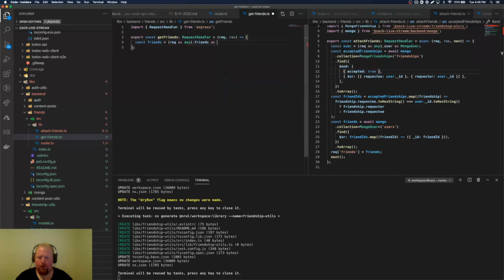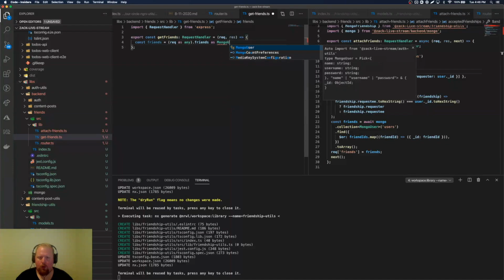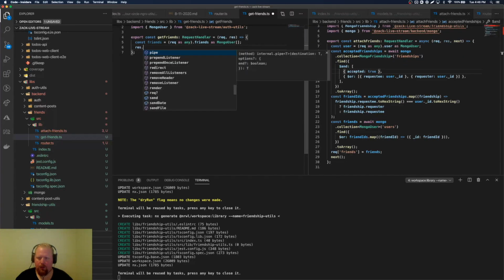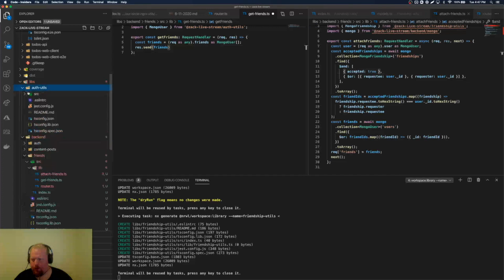Friends as, so this will be a Mongo user array. All right, and then we'll just say response.send. I think we just want to send friends, but I think we had a function here. Let's see, was that in auth-utils? I think it was in auth-utils. Let's see.